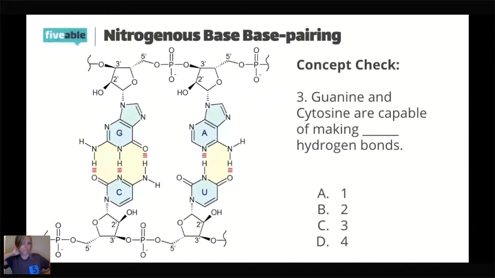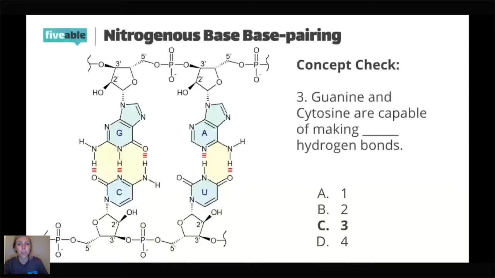Good. Yeah, so your answer is going to be C, 3. It's making 3 hydrogen bonds. Again, that's kind of a stickler, specific piece of information, but one of the skills that we want you to know for AP Biology is being able to look at a diagram and make sense of it. You might be given just a diagram like this, and it says nothing else, but what's being modeled here? It's obviously right in the middle here. The hydrogen bonding between the bases is what's being modeled for you.